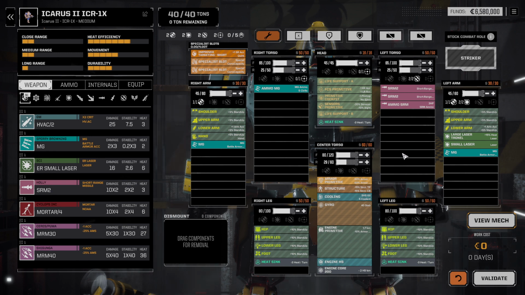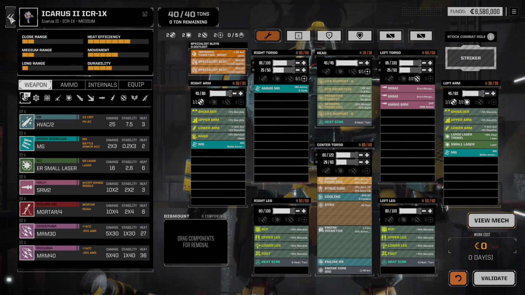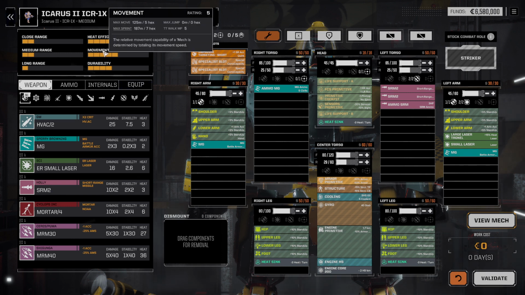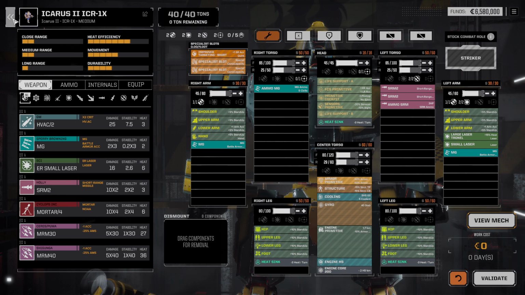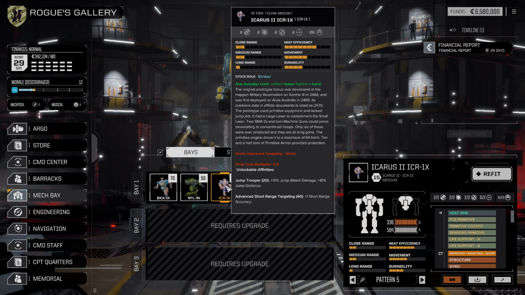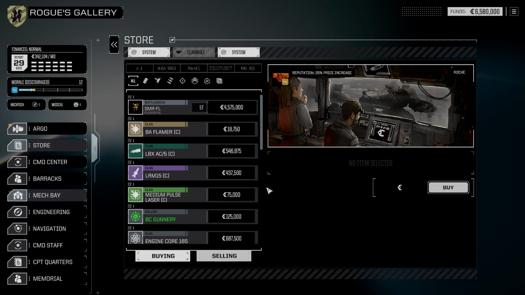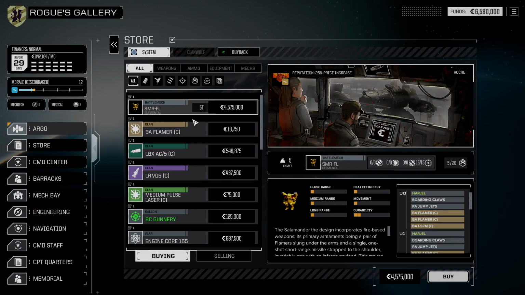Okay. Well, we have a lot of large laser tronels. It does have the improved targeting short, so +1 short range accuracy. And it does have a 200 core, so it's got 5.7 movement. But we're going to want to put longer range weapons in the Icarus so that it can get into that short range bracket faster. Now, the good thing about the clan primitive start is you do start in clan space with clan shops.